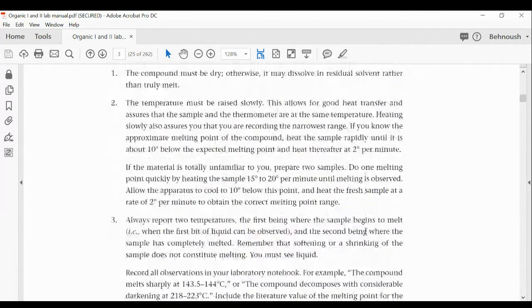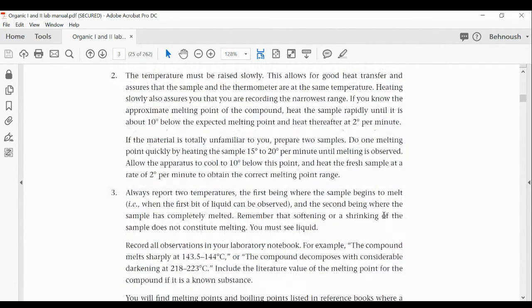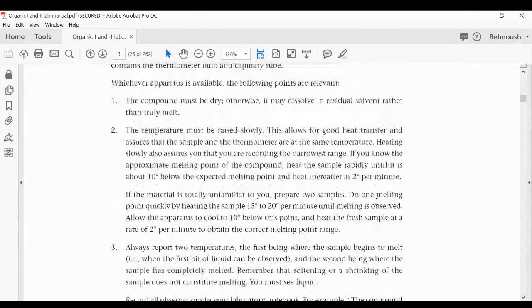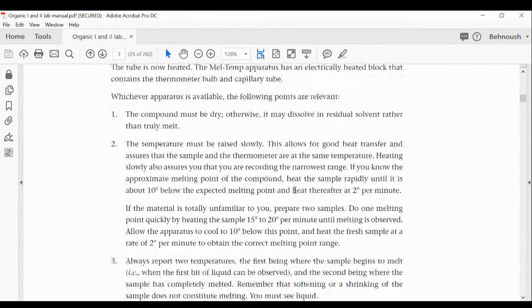For melting point, you have a general procedure and you have a specific procedure. In your lab notebook, a specific procedure is enough. The general procedure, or general points to remember, is just for the theory and explanation of why you have to pay attention to that. The sample, when you fill up the capillary tube, must be ground to make it powdered, completely powdered.